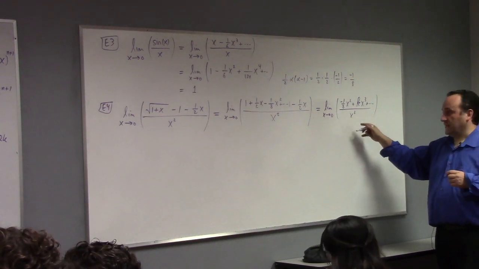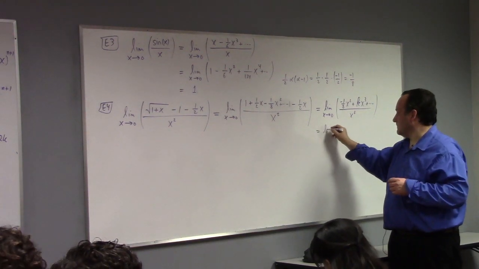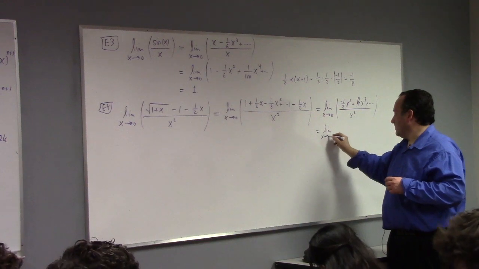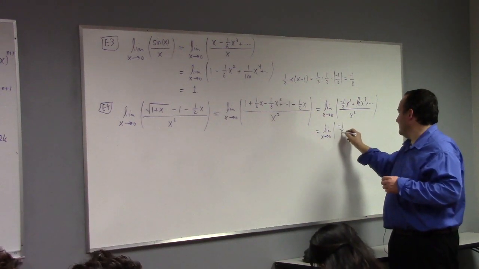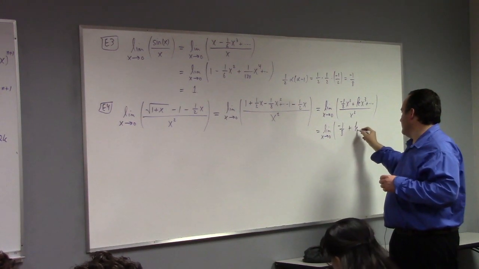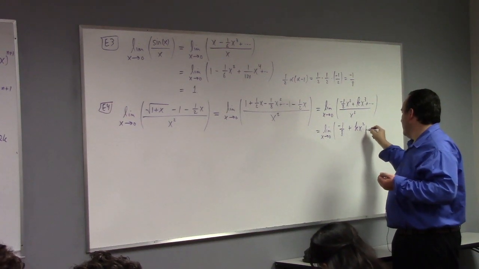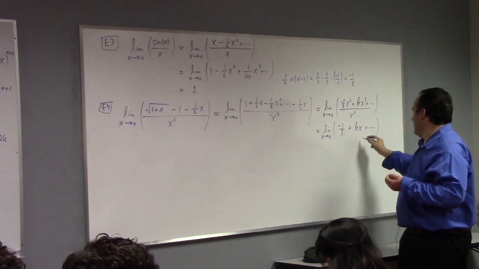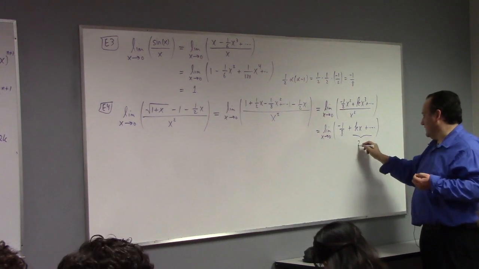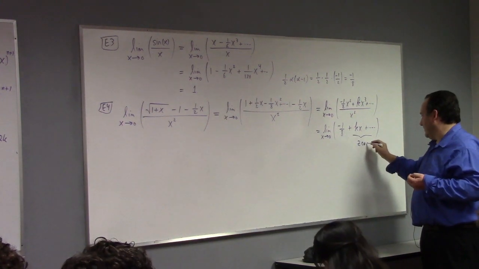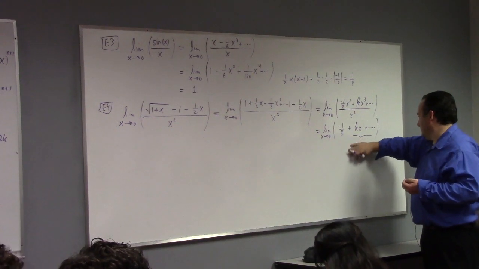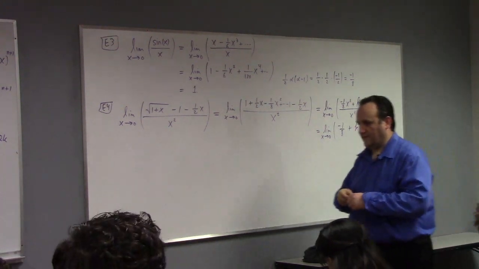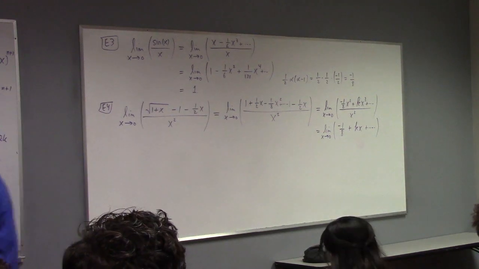We divide by x squared, what do we got? Minus 1/8, plus some constant I don't know times x, plus higher order stuff. Now all of this in the limit goes to 0. Here, this is what the arrow notation was invented for.